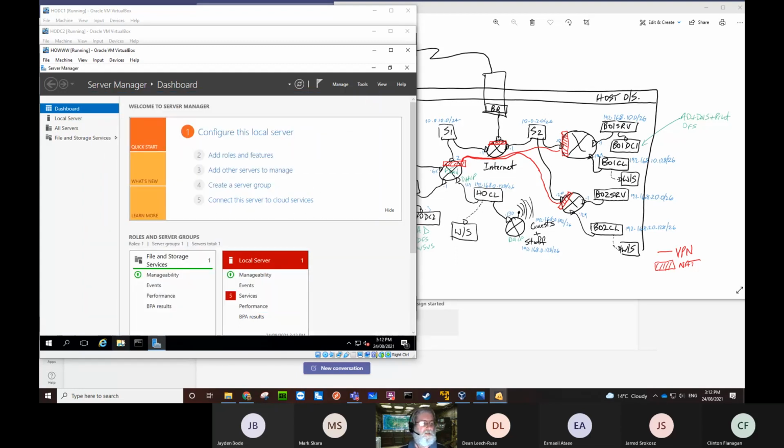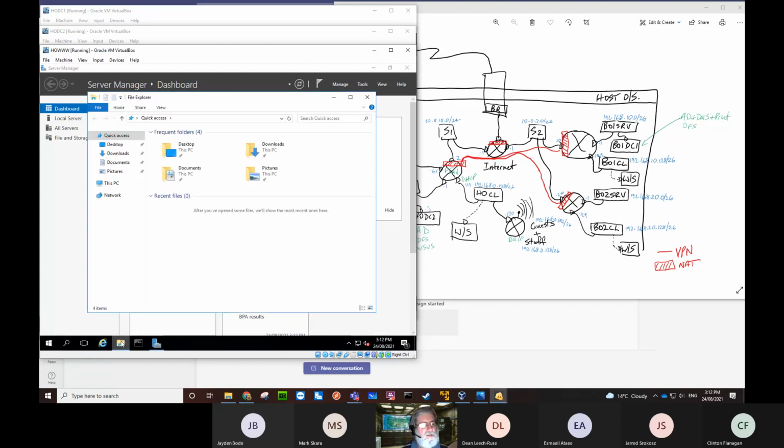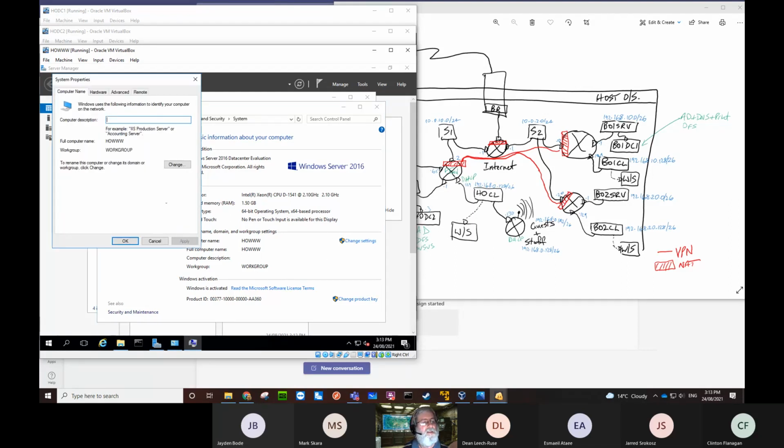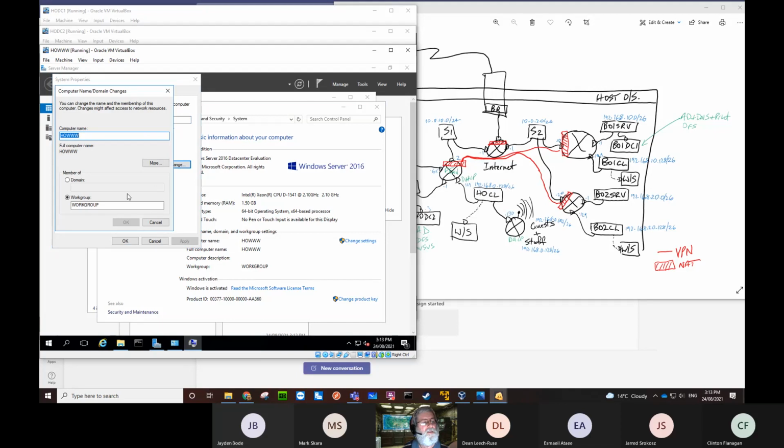Okay, so let's go right mouse click on this PC, look at the properties, and let's change the setting from workgroup to domain. We want to go into a domain, and I'm going to type GWMP BMW.